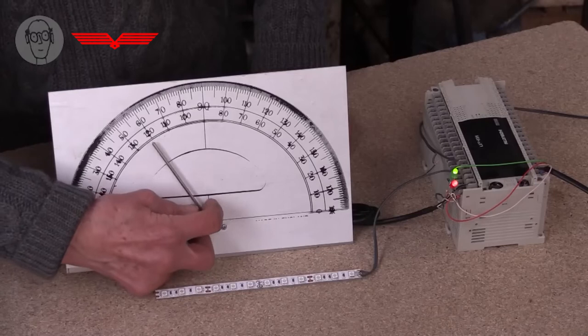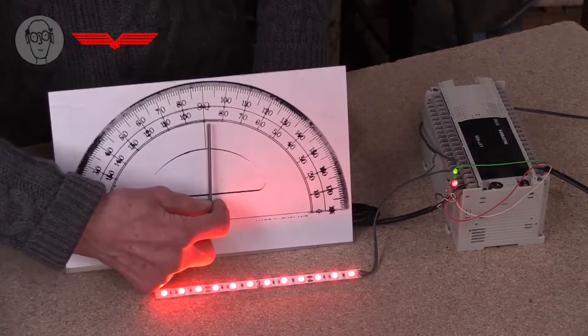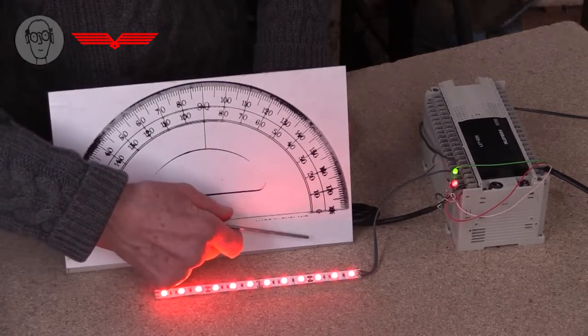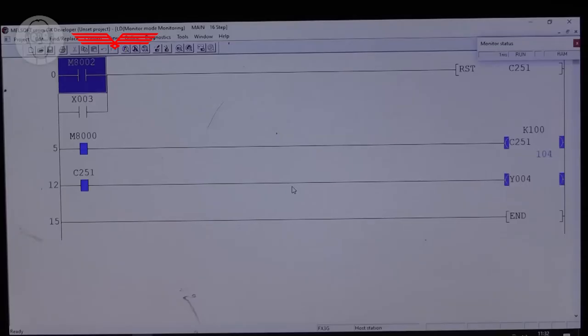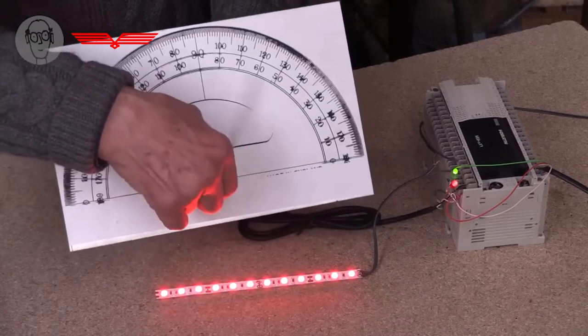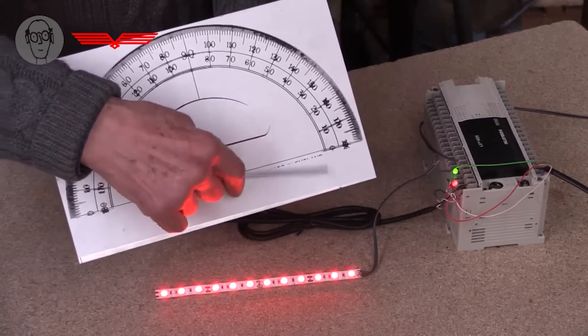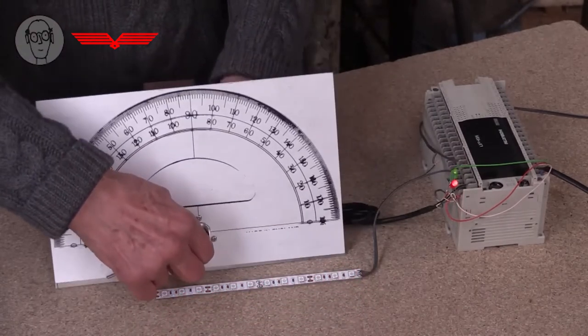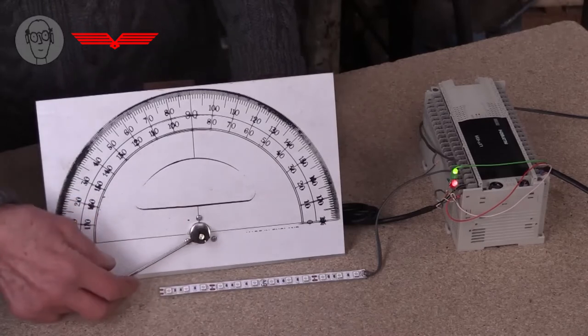And at the moment, I've programmed it so that it switches the main output of the counter on at the top here. So anything over that, the light will be on, and anything under it, it'll be off. With the monitoring function, you can actually watch it counting up and down. So if I spin it round with my hand a few times, I think that won't have confused it at all. It'll still switch at the top.